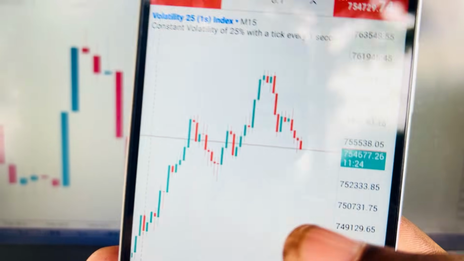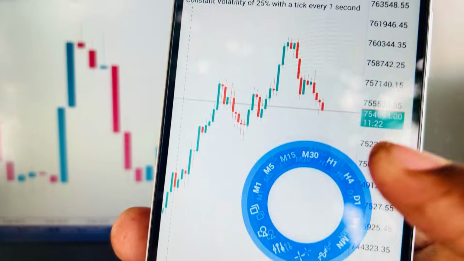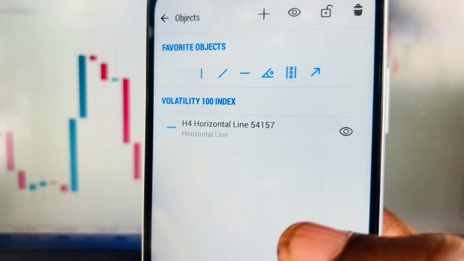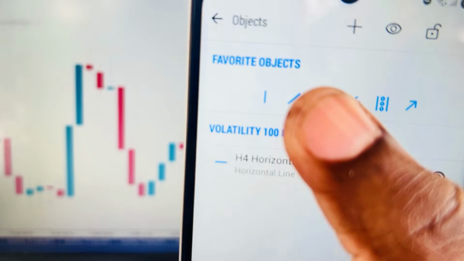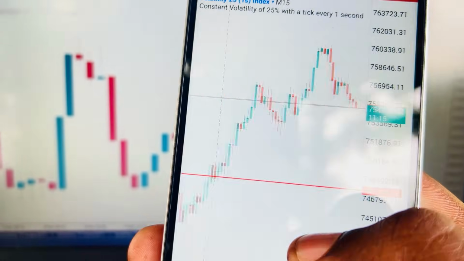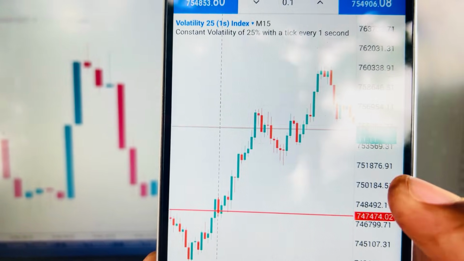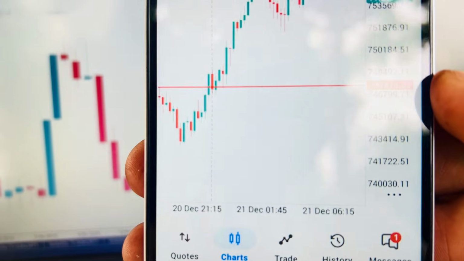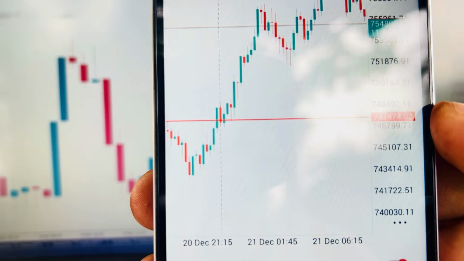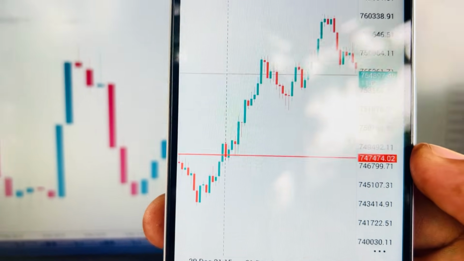What we're looking for here is making sure that our time frame is 15M. We're trading the high for the day and the low for the day. And if we tap here, where's the low for the day? We press this horizontal line here. We want the horizontal line. The low for the day is here. You see this vertical line, that is a period separator. So you turn it on, and make sure that you know this is the current day, 21st of December, and the previous day was 20 December.